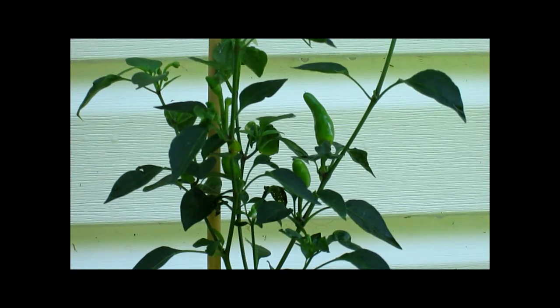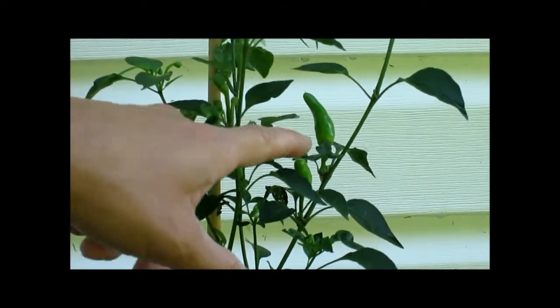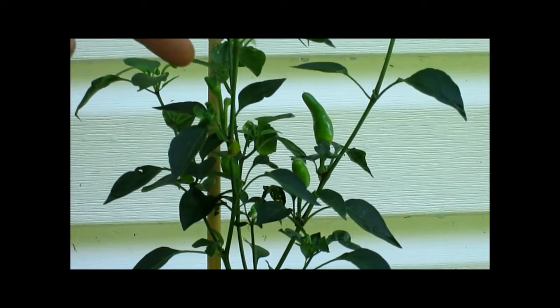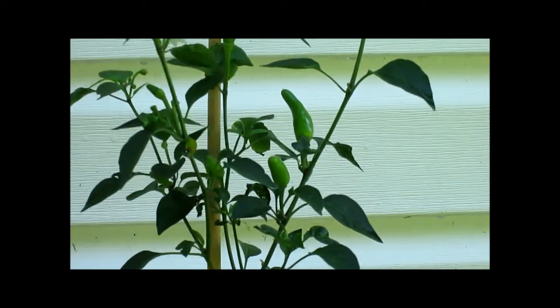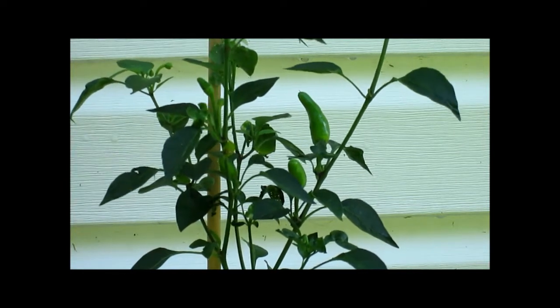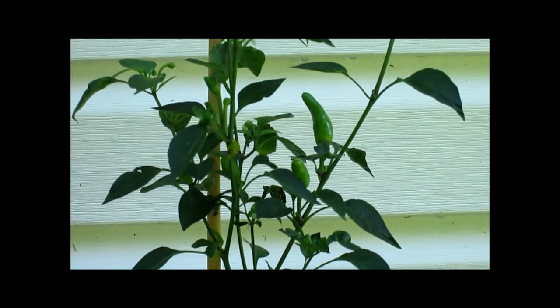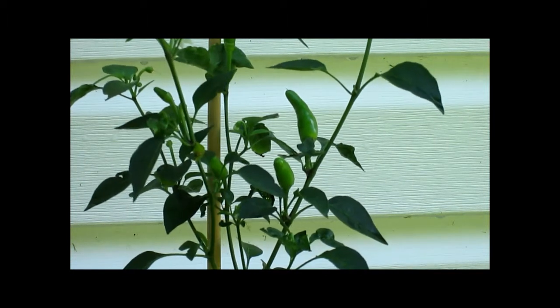Okay, over here in the Global style self-watering containers, I had all my peppers planted, or some of my peppers planted, and this is the super chili. It's just putting out all kinds of little peppers and little flowers. And the more this thing grows, the better it does. It's very vigorous and doing very well in this pot. Some of these plants are doing well, some of them haven't, and I'm going to show you all of them. So this is the super chili here.